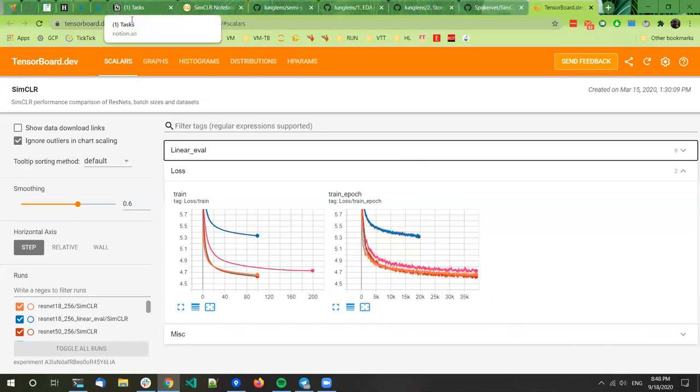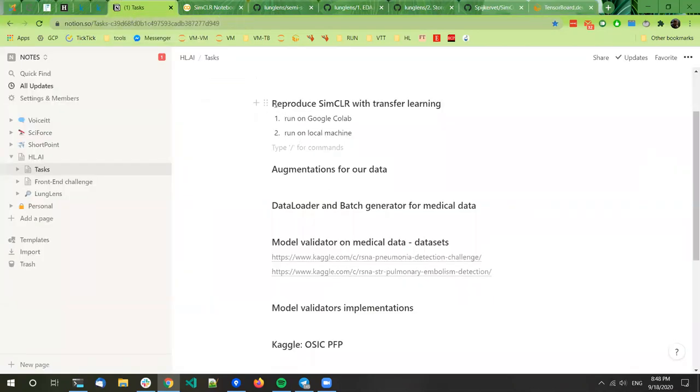So what I think we can do right now is, first, reproduce the whole pipeline, where we take the model, train it in a semi-supervised way, and then freeze it and use it as a classifier. Then we have to implement augmentations for our data. Think, discuss, have a brainstorm meeting to discuss what we will do, what we will try, and implement this for our case, because our case is a little bit specific: we don't have colors, we have different data and stuff like this. So someone can start working on this.